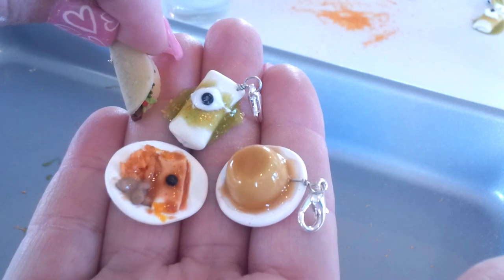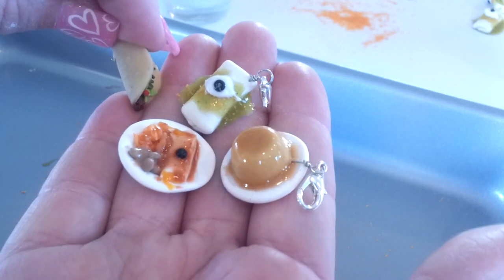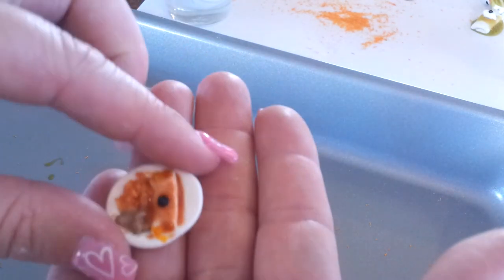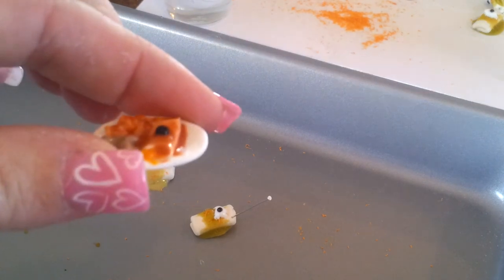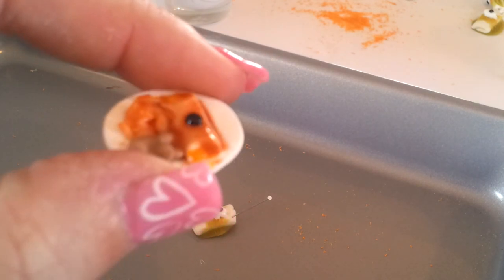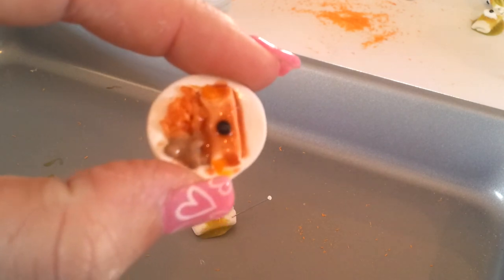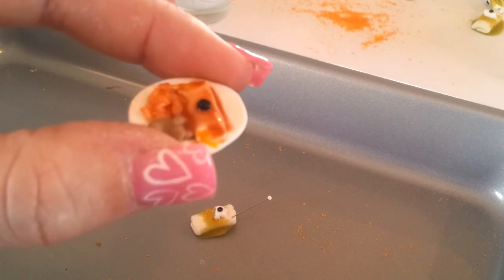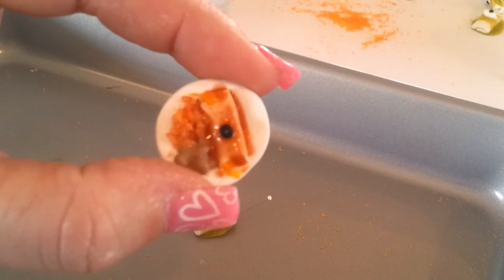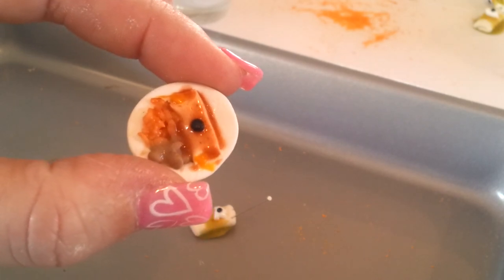Like I said, the nachos are missing right now. I've sold my last nacho a while ago. And I hope that you enjoyed this tutorial. Let me know if you want to see any of the other Mexican food collections. If I do them, I will have to actually do a separate tutorial on plates too. I make them differently than I did here. This was actually the very, very first enchilada plate that I made. My camera's not wanting to focus on it well. But this is one of the very first ones I made before I was doing a whole bunch of plates. I made this one years ago. So let me know if you'd like to see any of the other types.